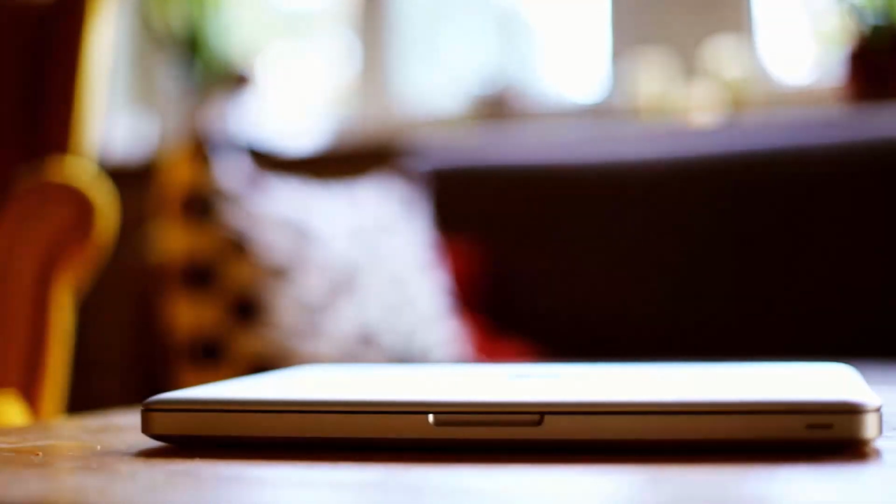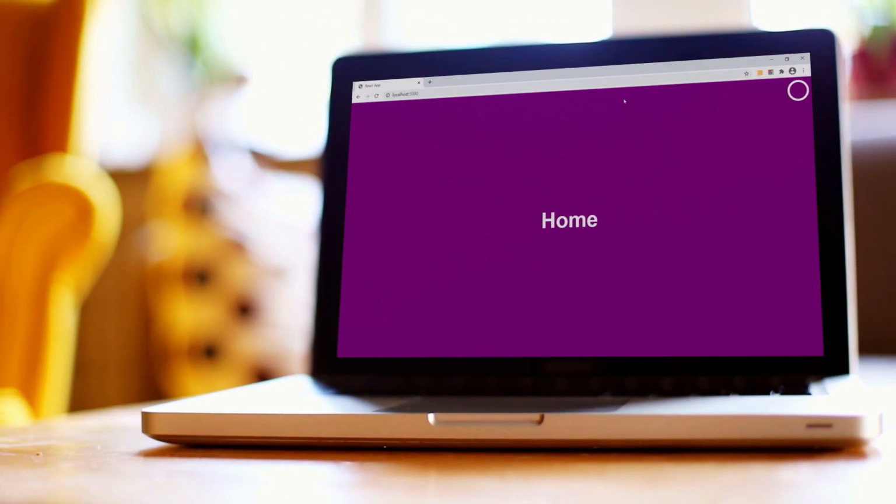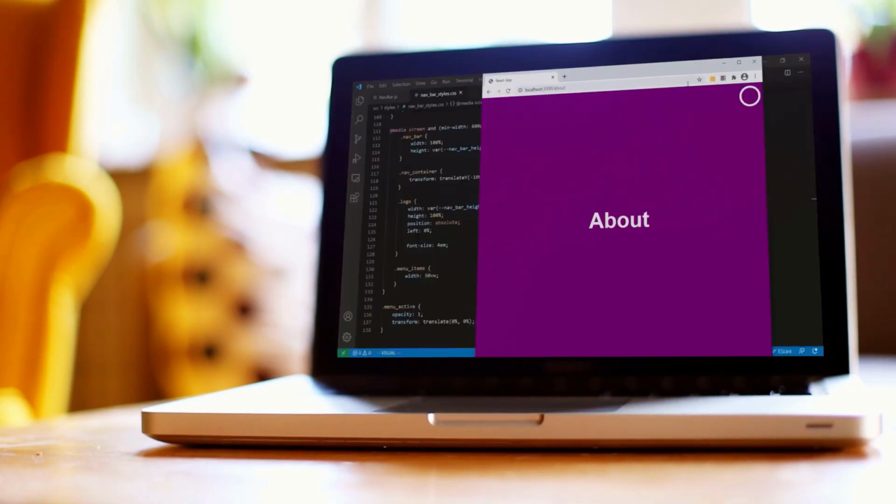So in this video, we're just going to be creating a very basic React navigation bar. So this is the desktop version. It's responsive. We click on the little menu switch. We get the three links: products page, about. We have the logo on the left. We have the mobile version like this.